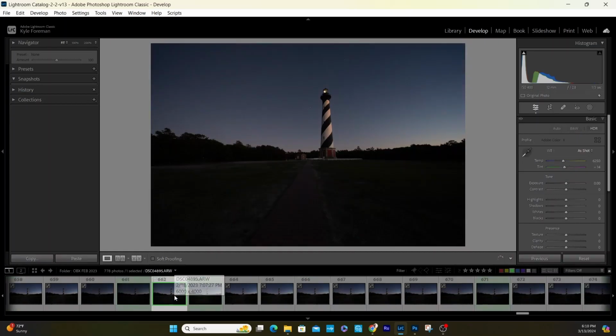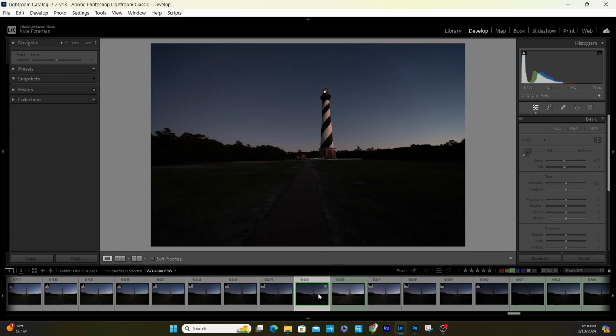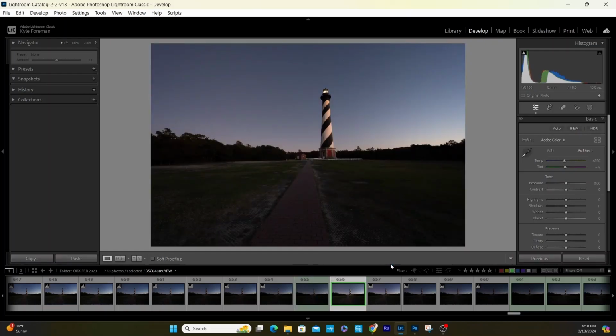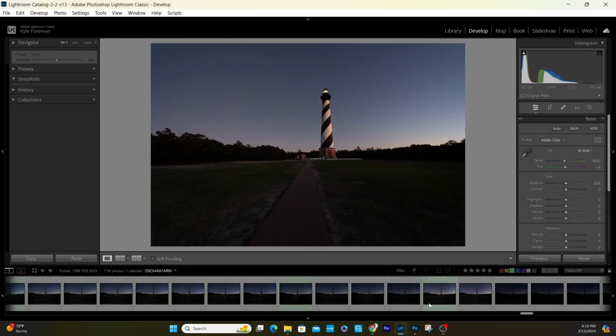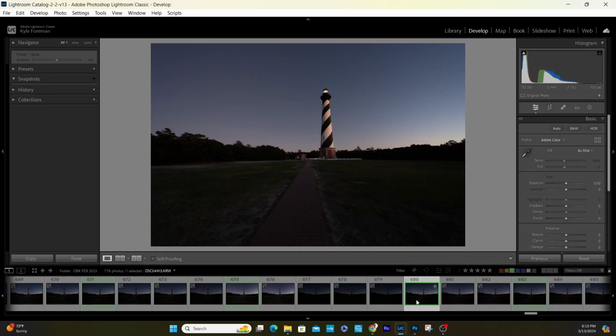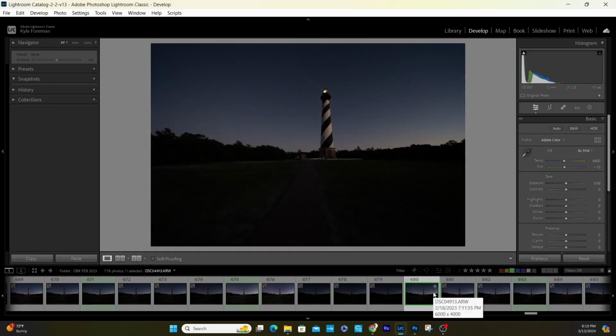Let's see what else we have. Let's use, let's see, that one's a little bright. Let's use one of these I already selected. Let's use this one. You can see there are some stars coming through, but there's still a little bit of glow here. And this one I haven't done any raw adjustments.